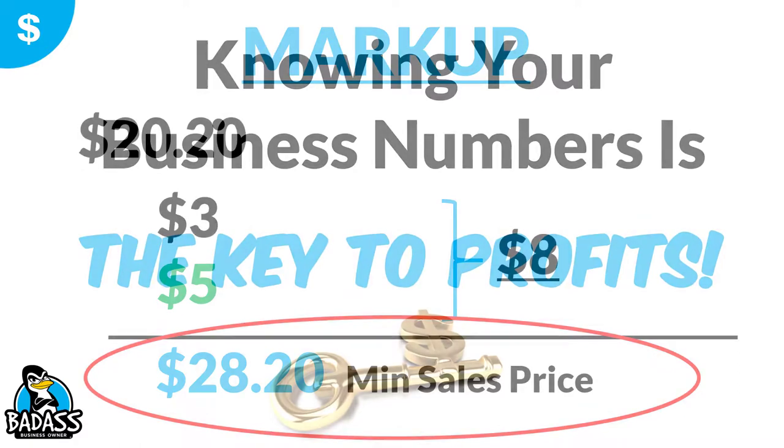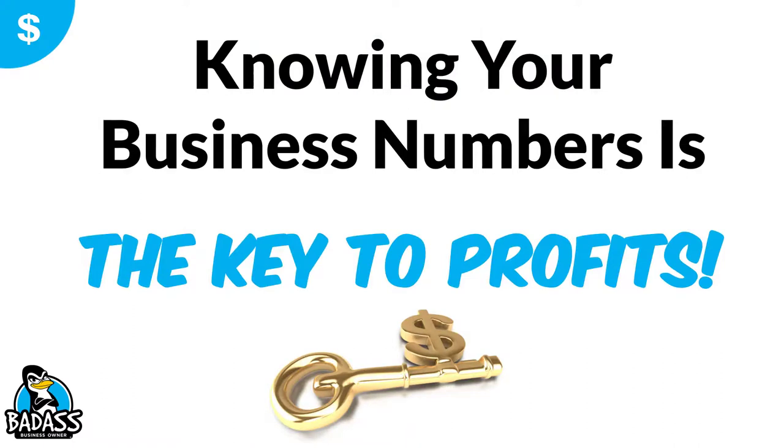But this isn't it, all right? Now, one of the things that's really important you understand is you really have to know your business numbers. It's key to the profits, because a lot of people weren't even including the labor, and then they wouldn't even have thought about it. They would have just said, hey, I want to make $60 for these birdhouses. Well, guess what? That was part of their labor. It wasn't part of the profits, because you have the two different hats.